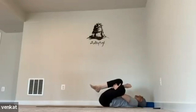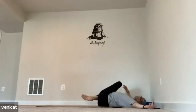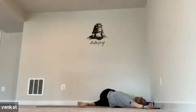Gently drop your neck back, open your arms to a big T, drop the whole assembly to the right side, look over your left shoulder. Keep smiling.